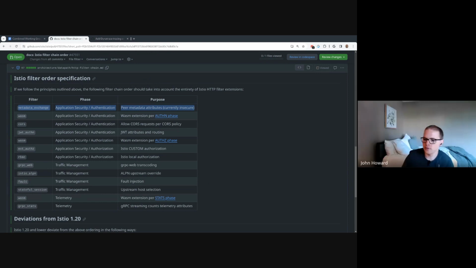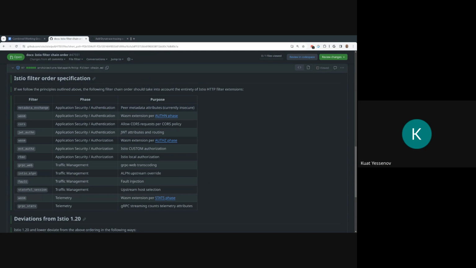I guess I'm a bit confused, because don't things like fault to some extent, gRPC web, stateful sessions, and potentially some of the WASMs impact routing, which happen after the authZ? No, they just change the load balancing, or they change the data, the request itself. I see.